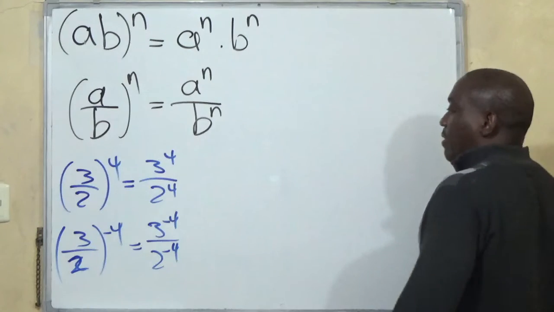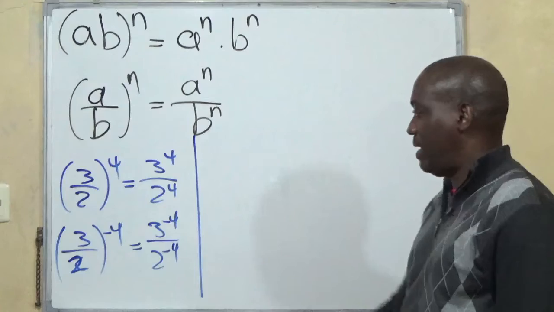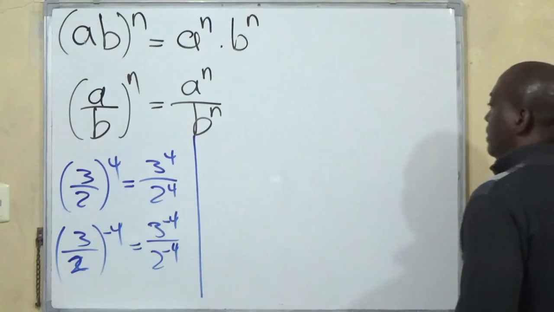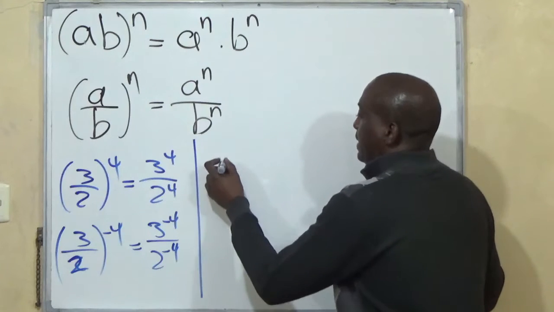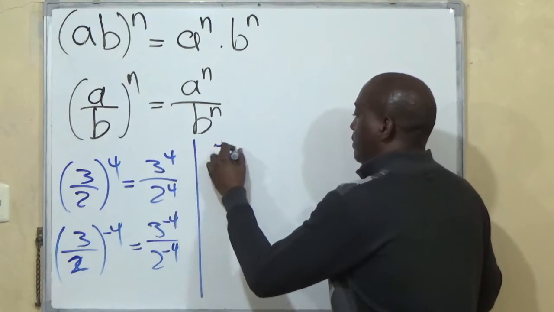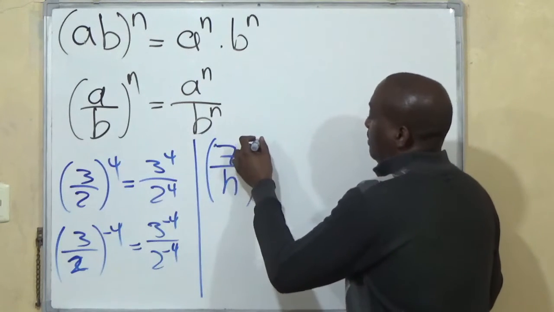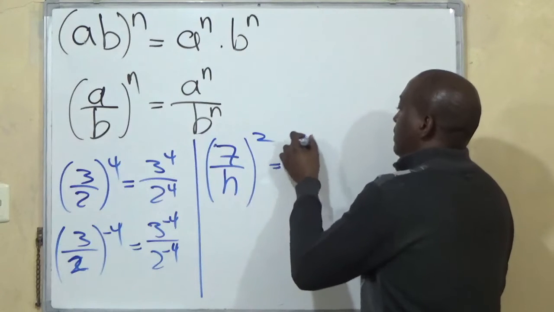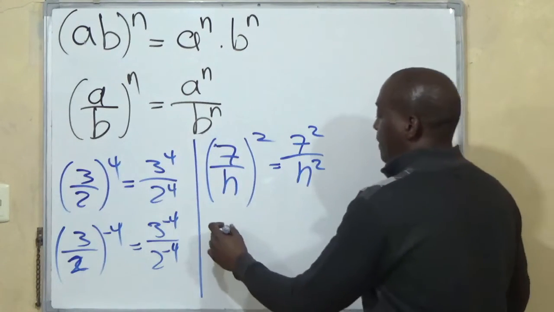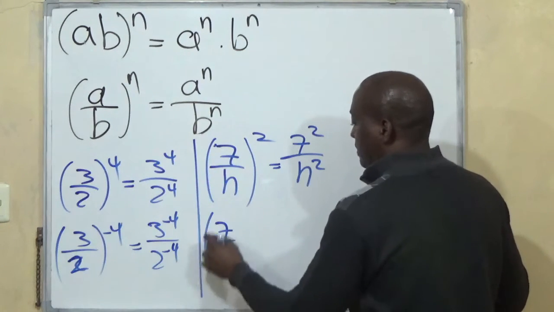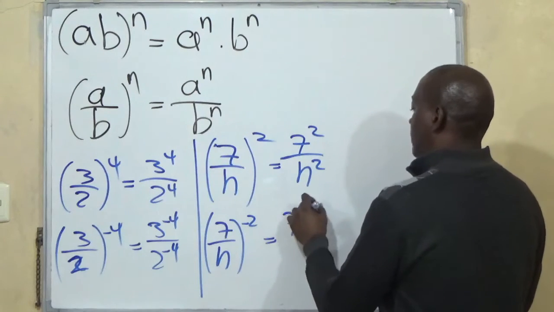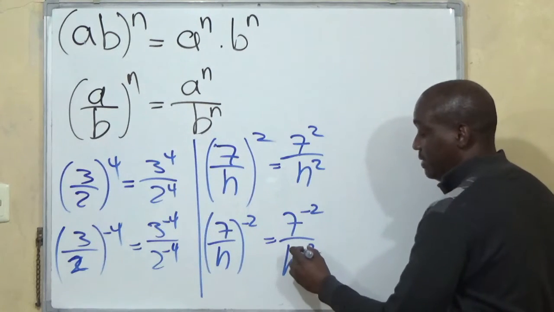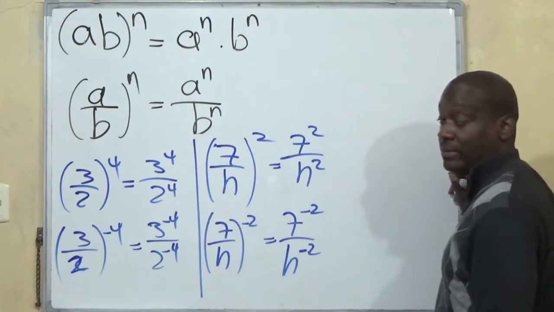That's all you need. And of course, just as we did in the last case, we have numbers alone, so we could use letters alone, or we could use a combination of numbers and letters. So we could say, for example, 7 over h to the power of, let me say 2, is equal to 7 squared over h squared. We could say also that 7 over h to the power of minus 2 is equal to 7 to the minus 2 over h to the power of minus 2. Again, we're leaving this alone. We're not going to get into too much more depth here. That is something we can deal with another time.